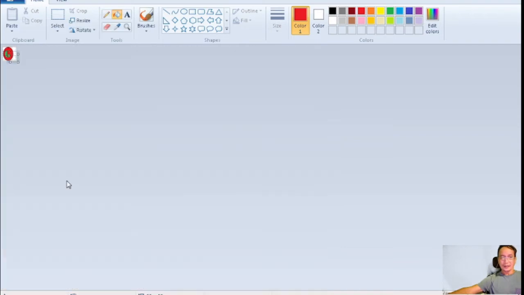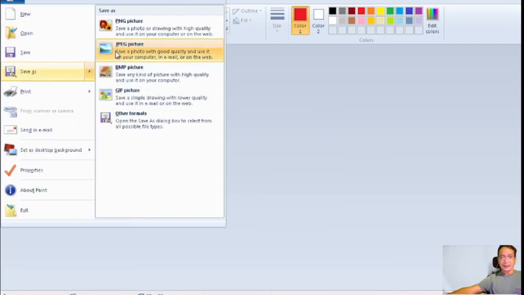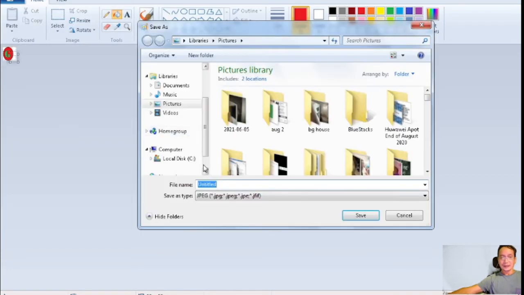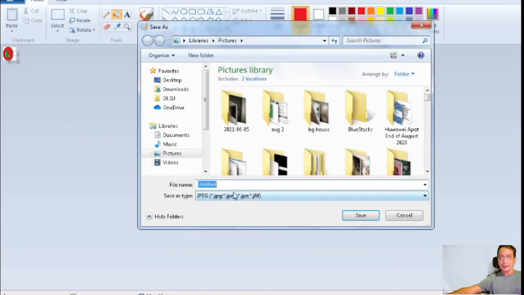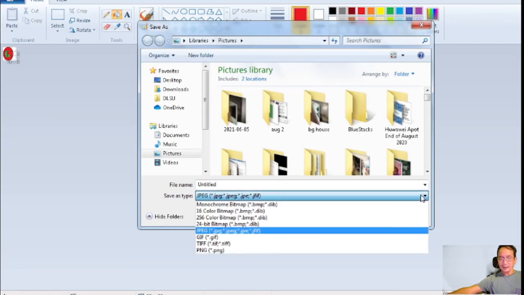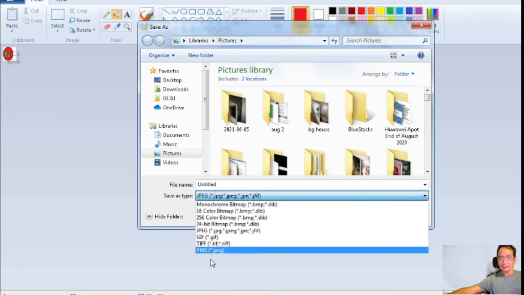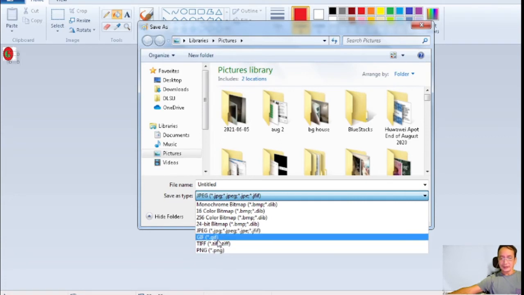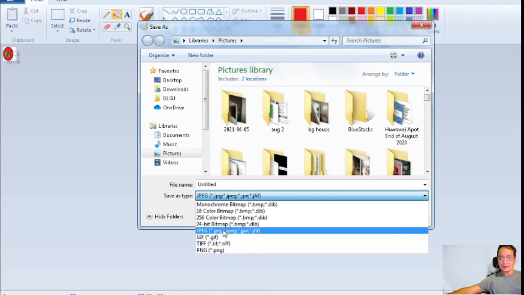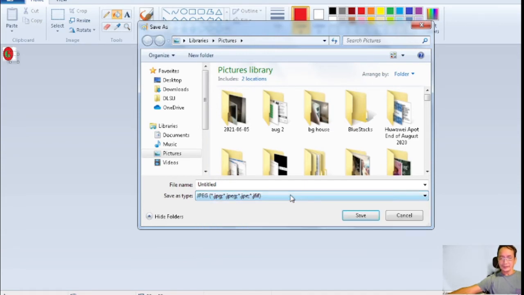Okay. Then you can save this, save as JPEG picture. You can change it. So remember guys, the requirement must be JPEG, GIF or PNG. So you can use these too, but I'm always using JPEG.